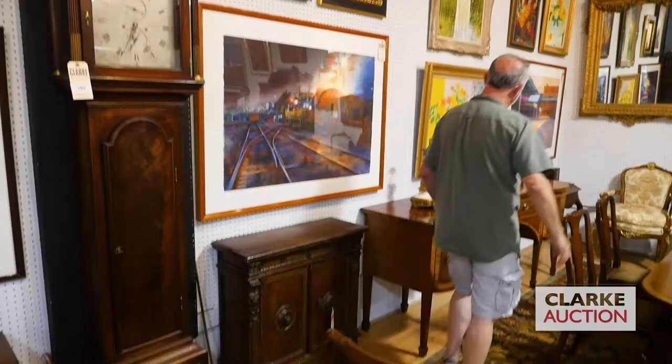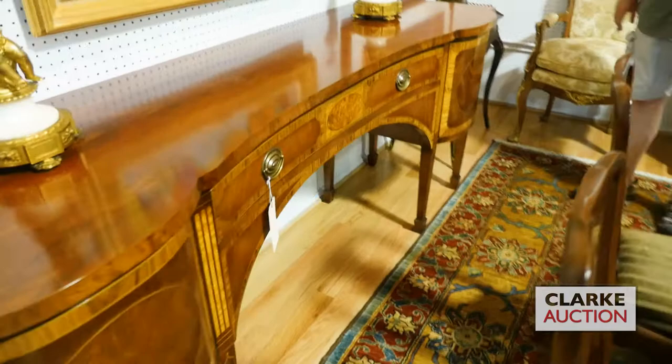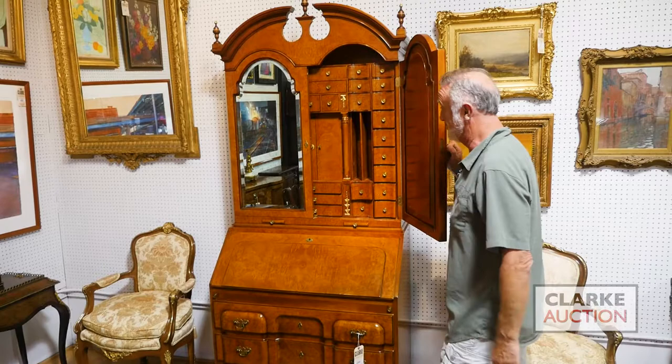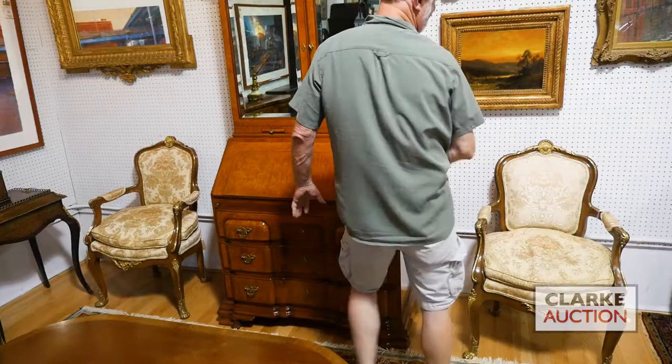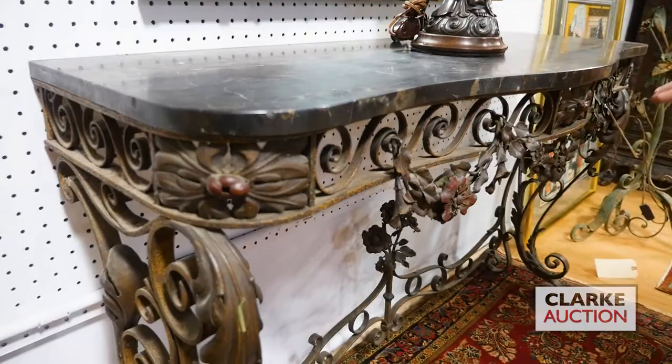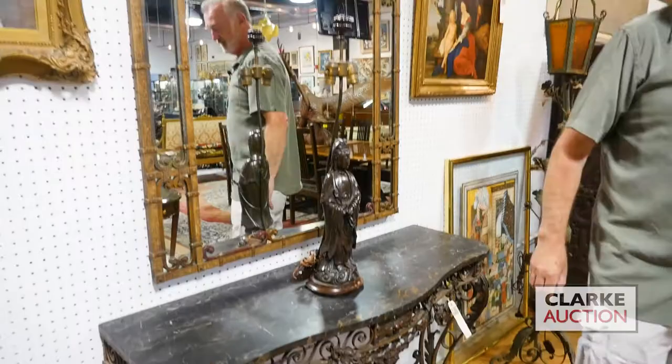We have Italian antique furniture, nice sideboards, bronze candelabra, boulle furniture. Here another custom-made but beautiful dome-top mirrored-front secretary bookcase - look at the inside of that! Beautiful, nice bevel mirror. More bronze-mounted chairs. This is actually of note - a nice serpentine front, beautiful in the style of Oscar Bach but with flowers, so perhaps not him. Nice foliate detail, nice marble top, a nice big size for your hallway.